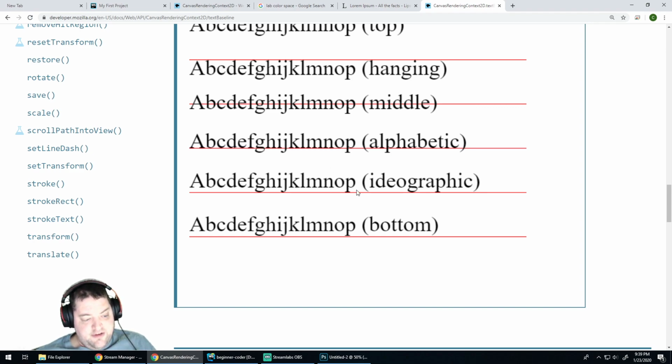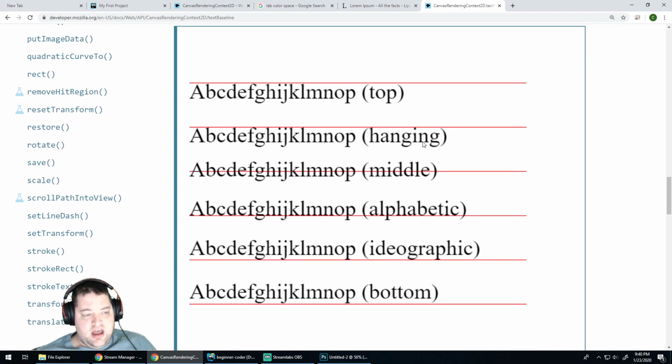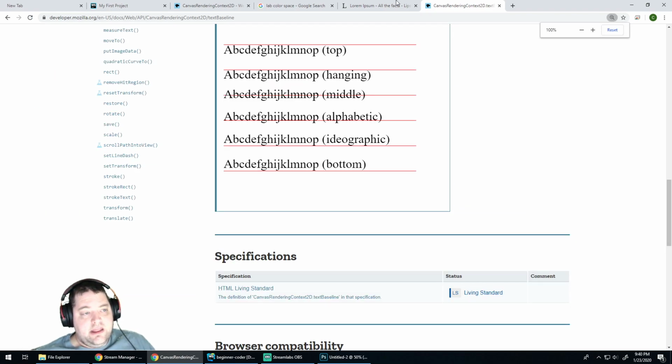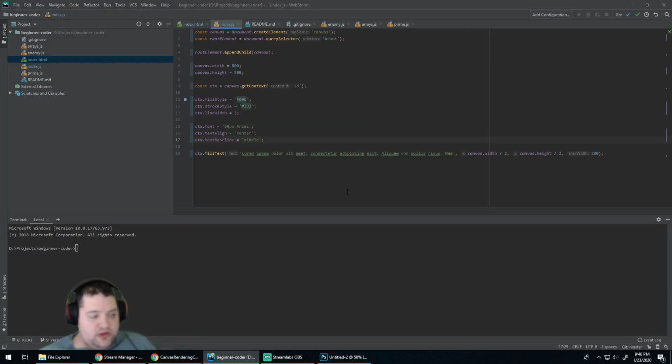And then ideographic is basically hanging, except for the bottom, so it smushes right up against the descenders. And then bottom is like top. It's the defined bottom, which leaves a teensy tiny gap. Usually I'll end up using top, middle, and bottom, but on occasion you'll need to use the other ones. Okay, so that's our text.